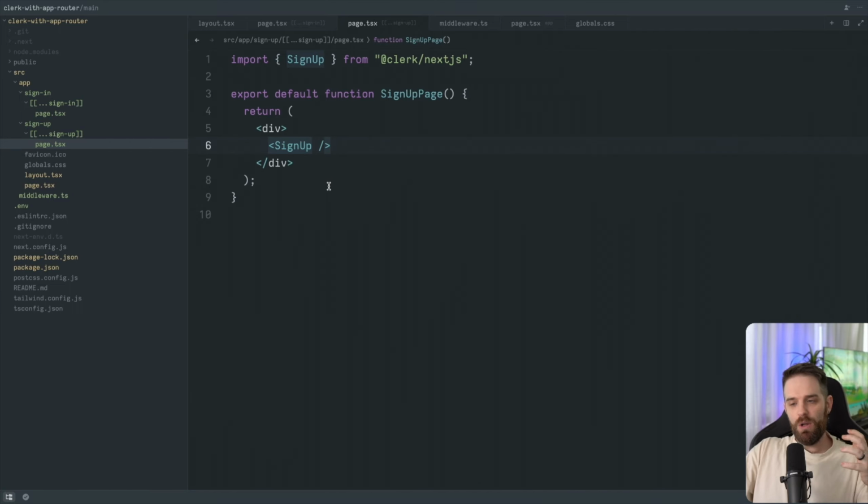Now we need to tell Clerk, hey, by the way, this is where our sign up and sign in pages are. And also tell it where we want it to go by default. Now that isn't a requirement, but it makes it easier if you just have two routes, right? So like maybe you have an onboarding, you can send sign up to /onboarding, and for sign in, you can just send it to /home. But for ours, we're just going to keep them the same.